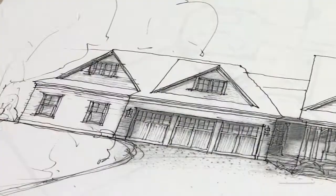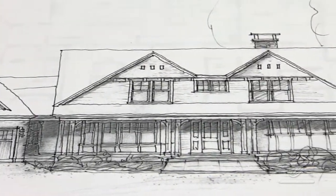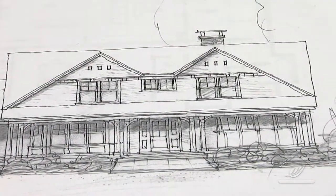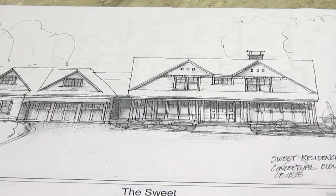Just to remind you again on the elevation, this was the front view of the home that we presented the first time, and this is what we'll call the country porch house. It has the idea of a shingle style home, with a front porch with columns and a nice entry drive up to it. One of the things you expressed to us was the concern that the front porch was maybe not where you wanted to go with it. Maybe it was too dark, maybe too brooding on top of the house. And so we've taken that as a step to another design as we go forward.